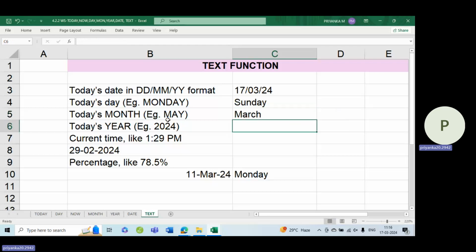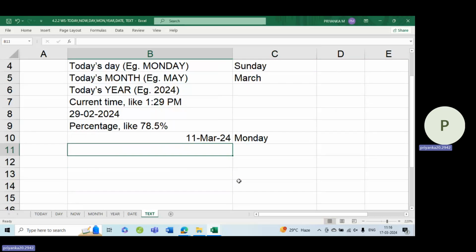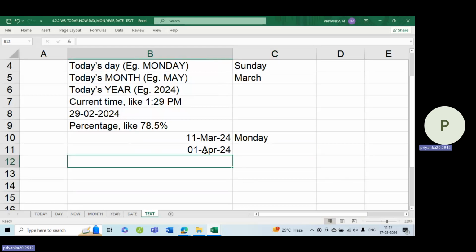Close your bracket, just give enter. You could see I'm getting March here. Let us say I have another date, next month, 1st of April 2024. I'm just giving it, so 1 April 2024 it has taken.